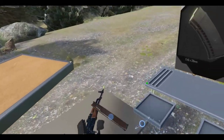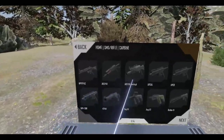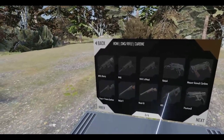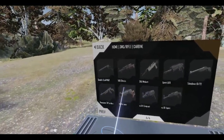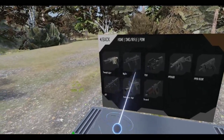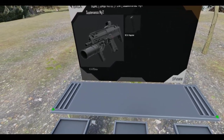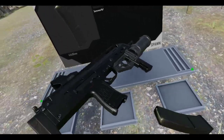Just taking a look at that. All right, what else is there? Let's see. Oh, yeah, the tactical. Okay. Nice. Here's the sustenance MP7. Spawn? Okay, there we go. I was waiting for it to spawn, huh? I don't know what's going on there.